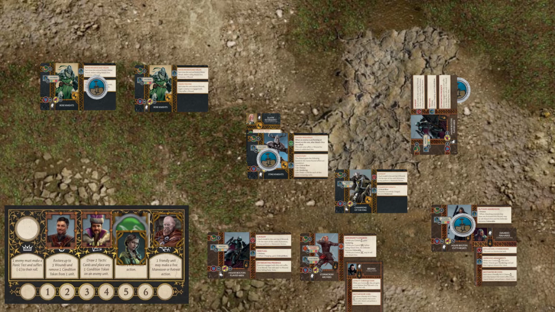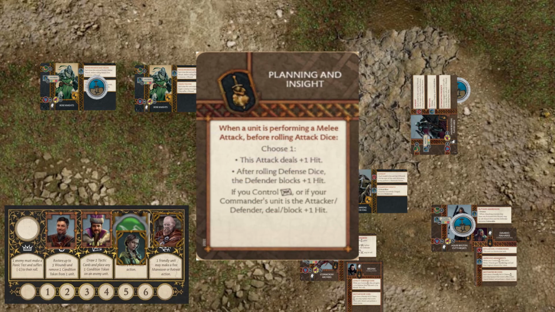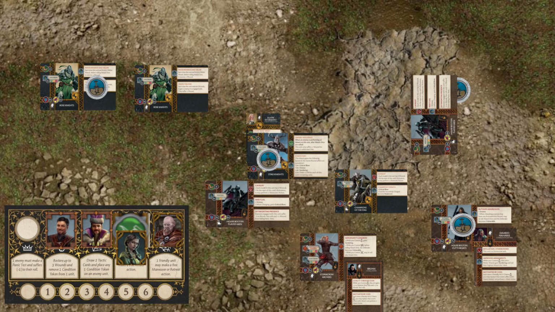I finished him with a devastating charge with my Flaymen, and I even had to play an inside tactic card to finish him. And that was it. When I finished my combo, I won the game. My commander controlled an objective and was going to give me 2 victory points a round.